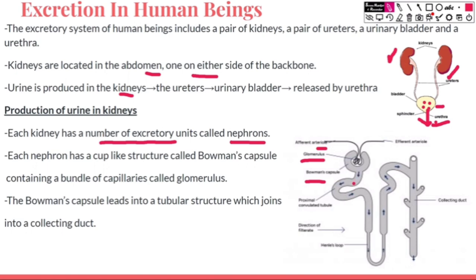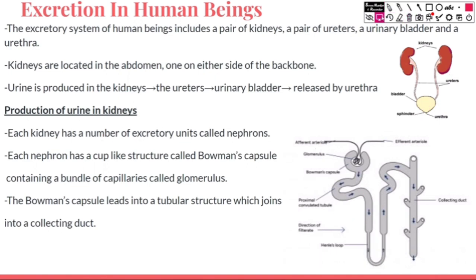There are three parts of this tubular structure. First is the proximal convoluted tubule, which we call PCT. Then comes here the Henle's loop, which is a loop-like structure which is present over here. Then is the collecting duct. All this is the tubular parts of the nephron. All you have to remember is glomerulus, Bowman's capsule and collecting duct. This should be remembered by all of you. Now around this tubular part there are various capillaries which are wrapped around like this around the tubular part as well. We will see the function of them in detail in the next slide.